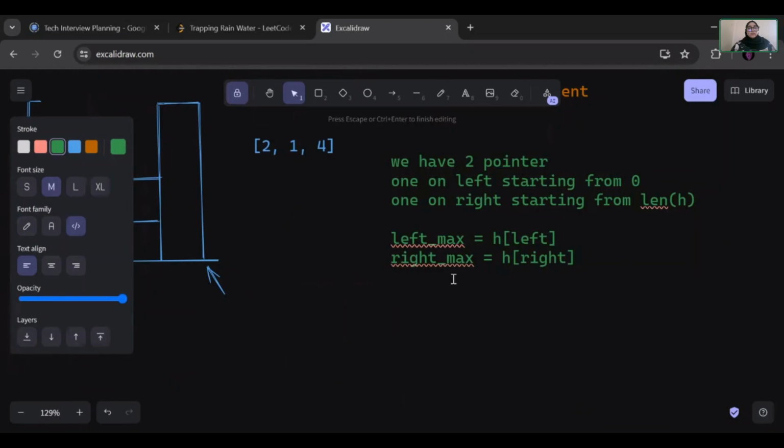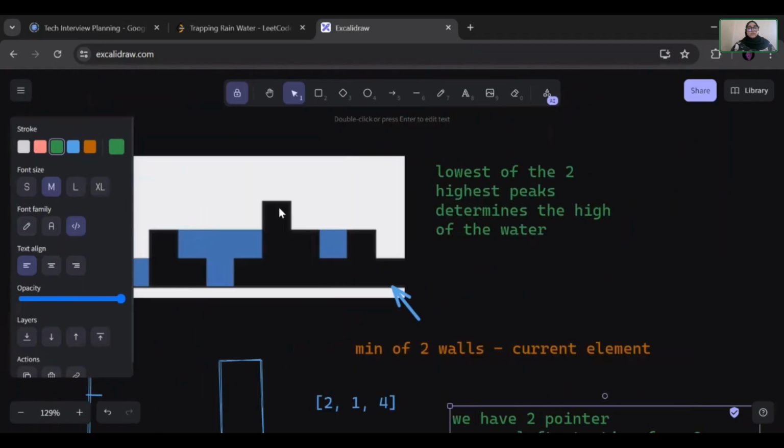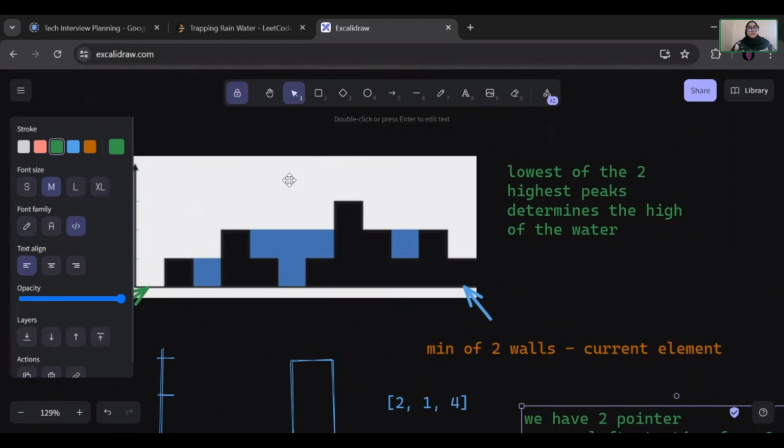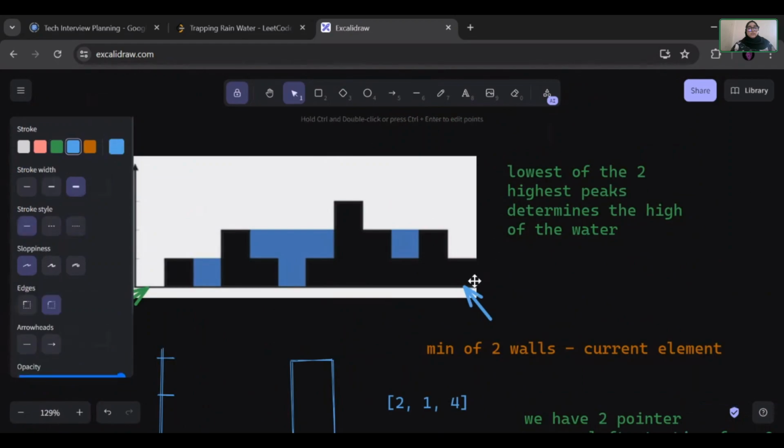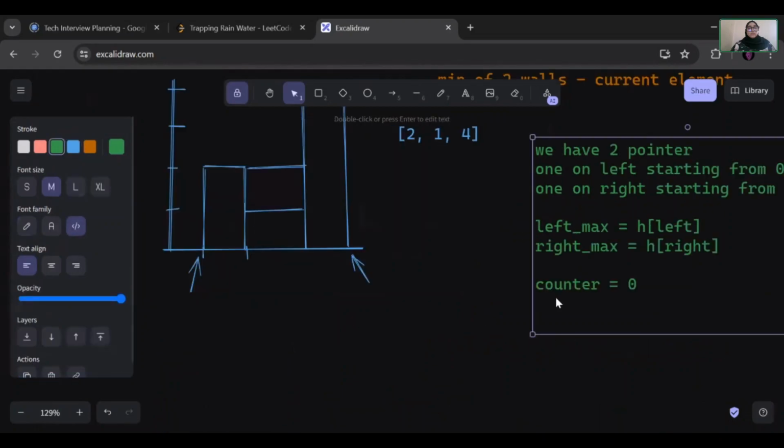Okay, so now we will have to initialize our counter, which equals 0, and we will have to loop through the array until these two pointers meet.